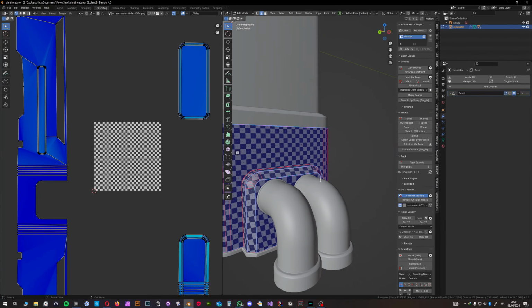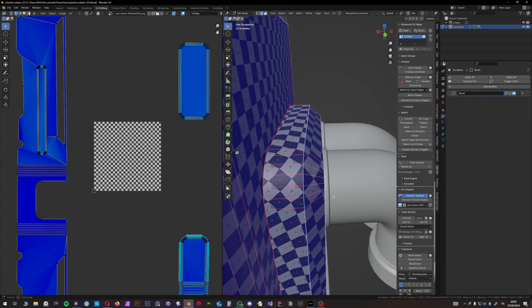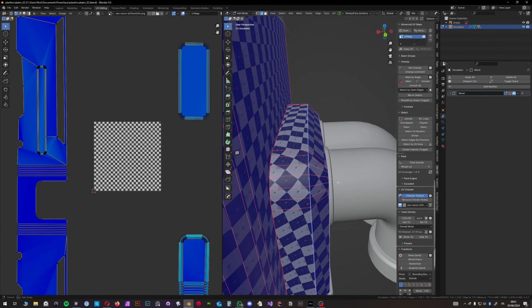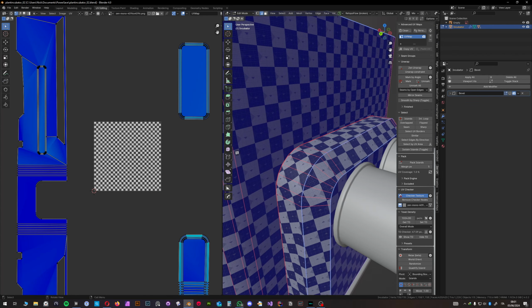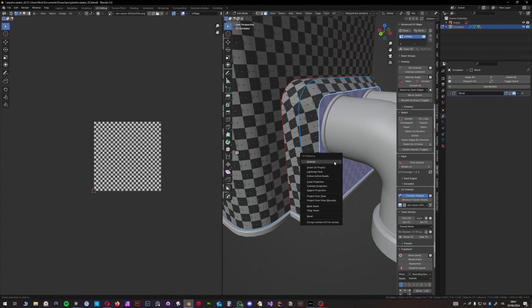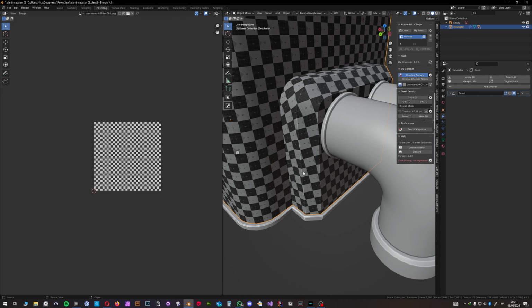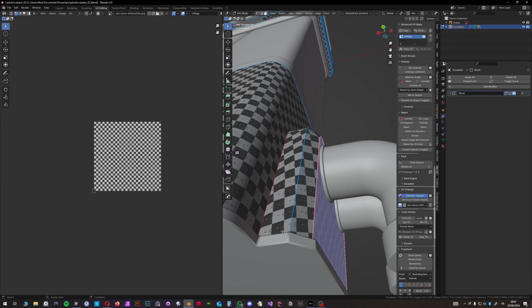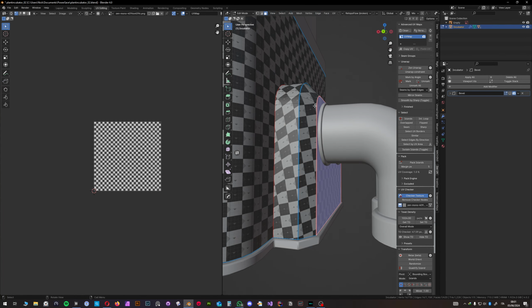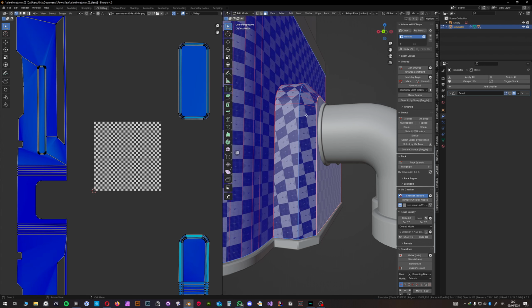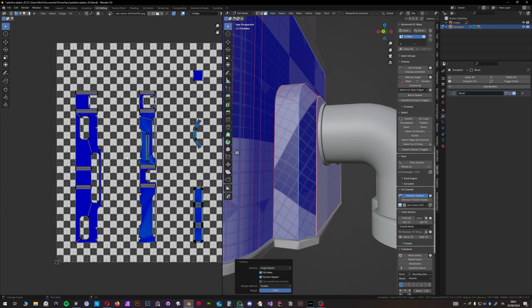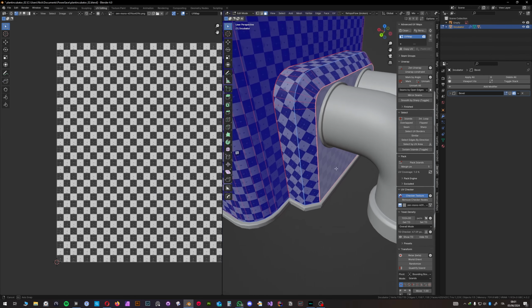And the bottom part, yeah, there is some deformation here. If you really want to do it right, you could separate this part and make it, fine, let's do it just for academic purposes. So we're gonna mark this as seam, and that should fix it, because there is no bottom part to this. Yeah, the bottom part is cut out. So if I mark this as seam, it's gonna straighten out this part. So let's re-unwrap it, and then set TD.